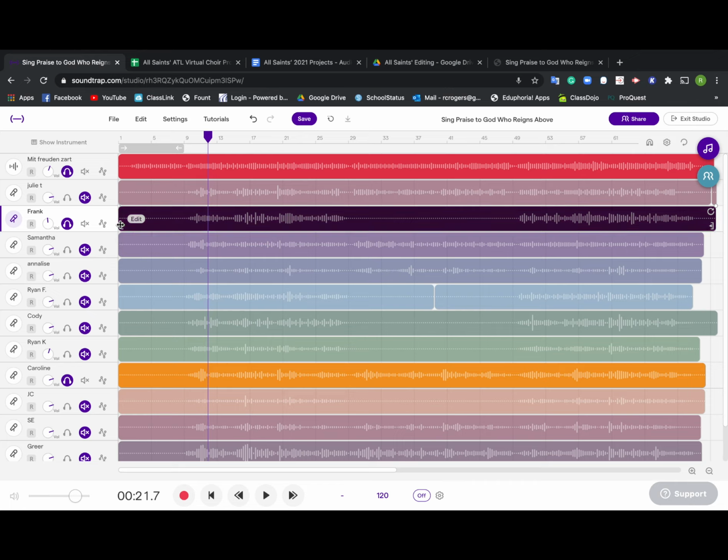So to fix this, I'm going to trim a little bit off the front end. Just a little bit. It doesn't need to be a lot. I'm just clicking on the leftmost edge of his track and dragging to the right. And then I'm just going to nudge his track to the left very slightly. You may not even have seen that. It's almost imperceptible, but that's almost all that it needs usually.